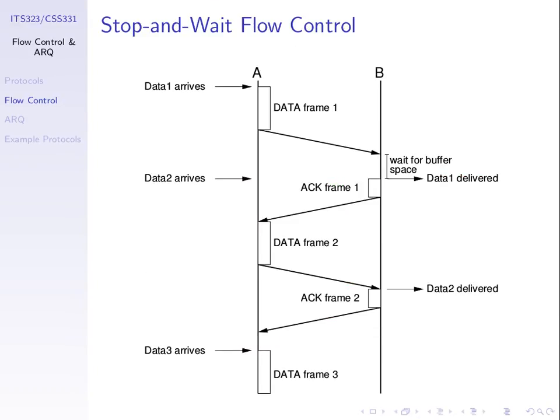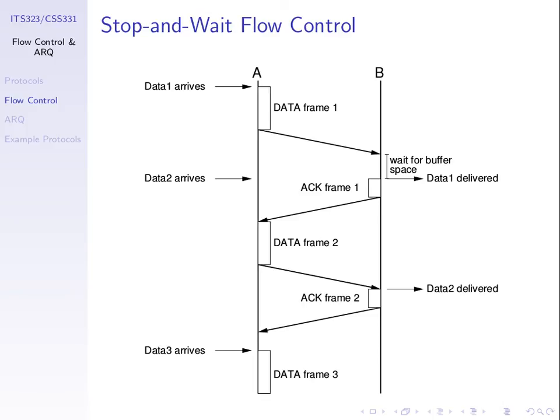So stop and wait flow control is quite simple. It essentially assumes that B has buffer space for one frame at a time. That is, let's say B has enough memory to store just one frame. What happens is A transmits a frame, it's stored in memory, it's processed. When it's finished processing, it's removed from memory, and then an ACK is sent back to A saying, I'm ready for one more frame. A sends the next frame, stored in memory. After it's processed, it's removed from memory, so an ACK comes back saying, I've got space for one more frame. Please send me another.